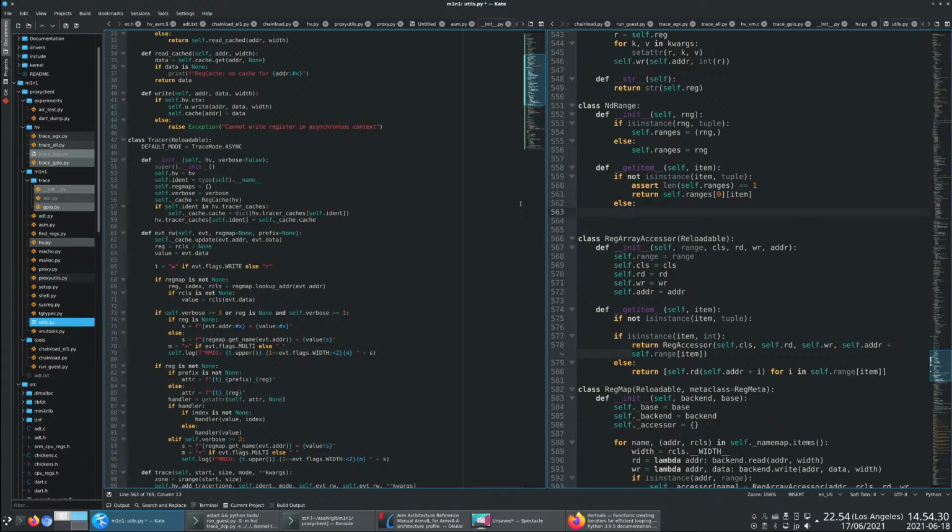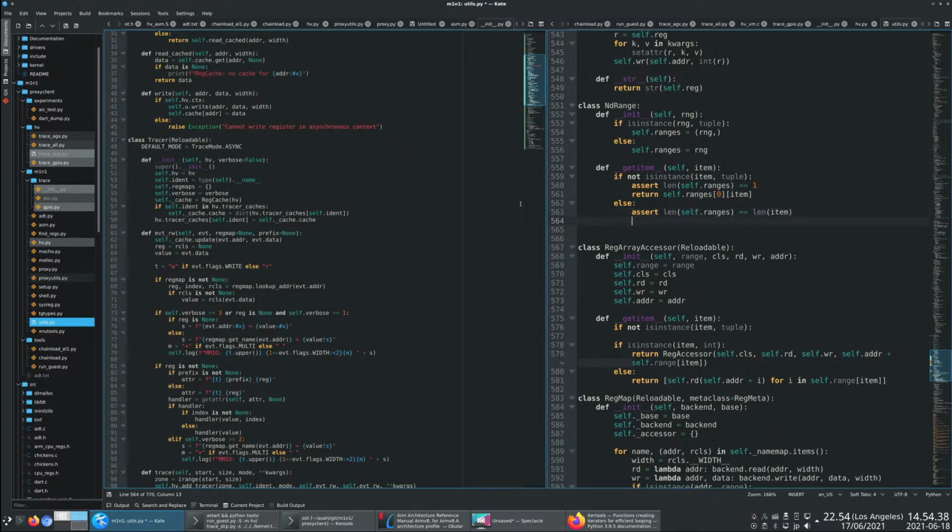So if it's not a tuple, then we get that. Otherwise, make sure we have the same length on both.